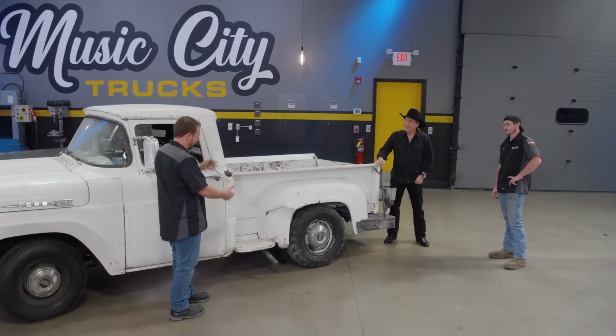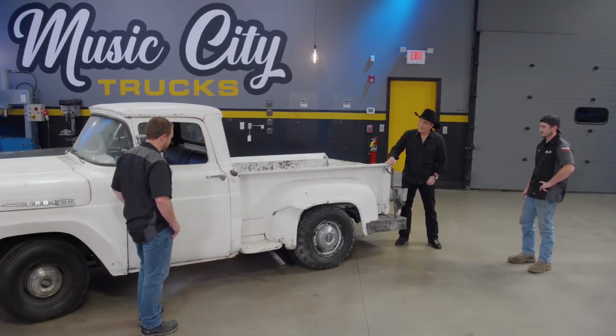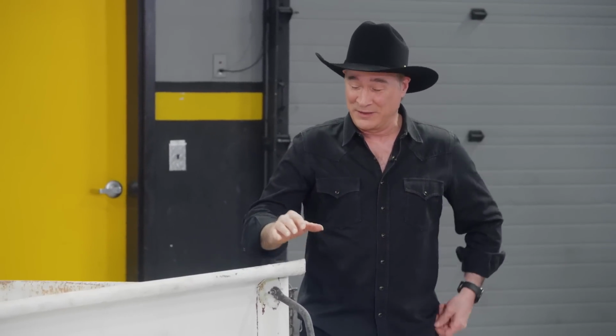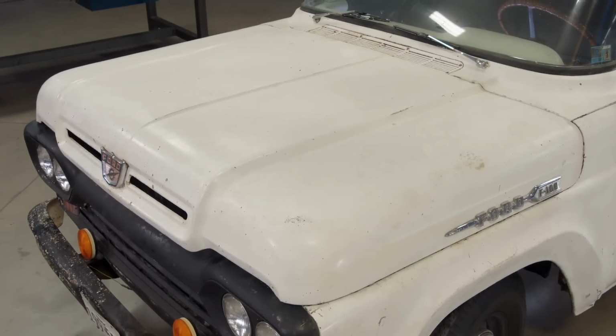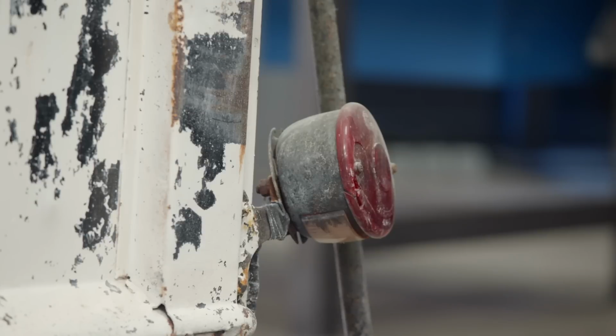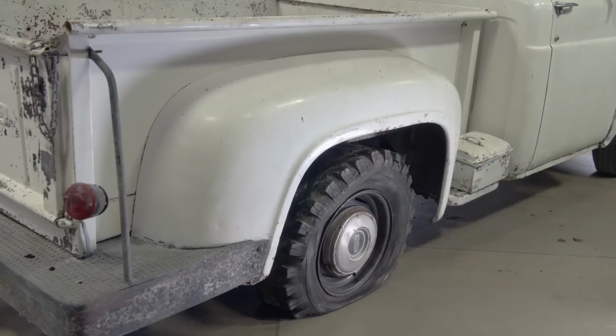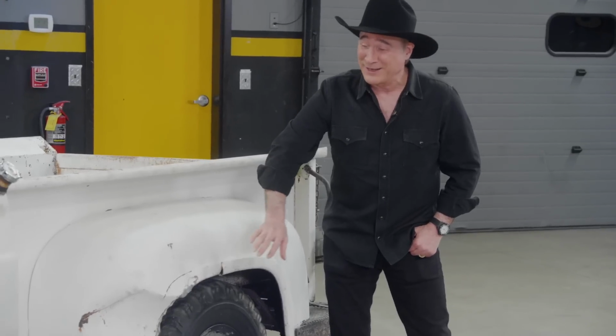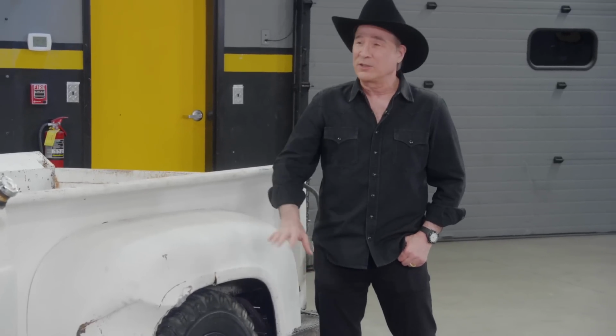Well, Clint, we appreciate you stopping into the shop. Here's your old 1960 Ford F100. How's it feel to look at it after all these years? Fantastic to see it again. And the idea that I'm going to be able to drive it again is, I can't even tell you how that makes me feel. Yeah, initial walk around the truck, it's definitely got some cosmetic damage. We got a flat tire on that side. Look away from the dent. Right, yeah. But it gives it character, right? Yeah. If you don't see that dent, it looks almost new.